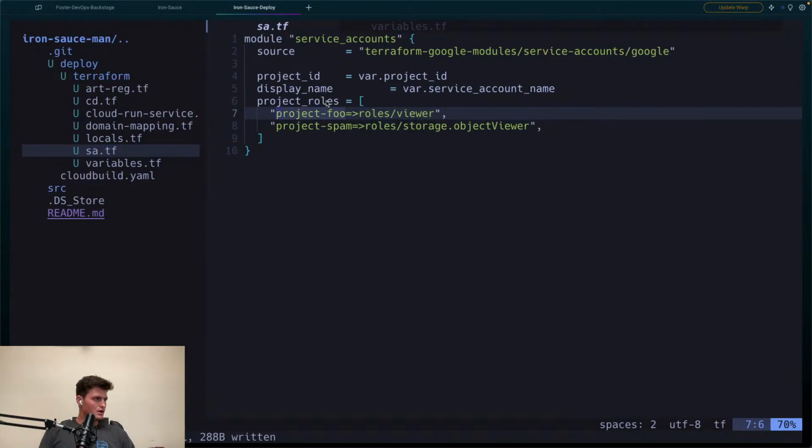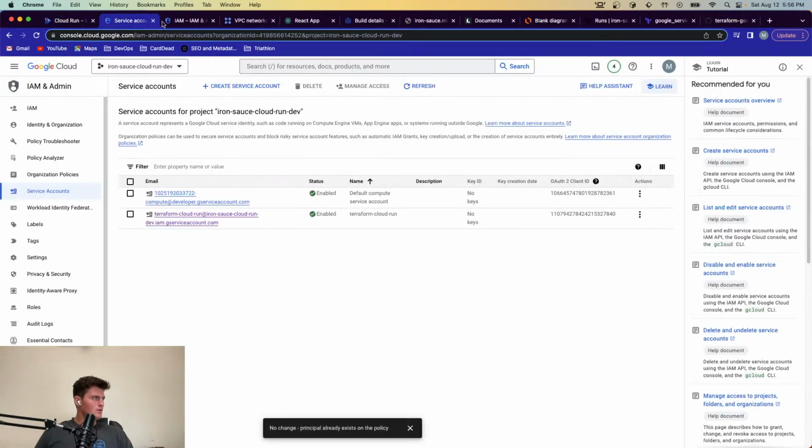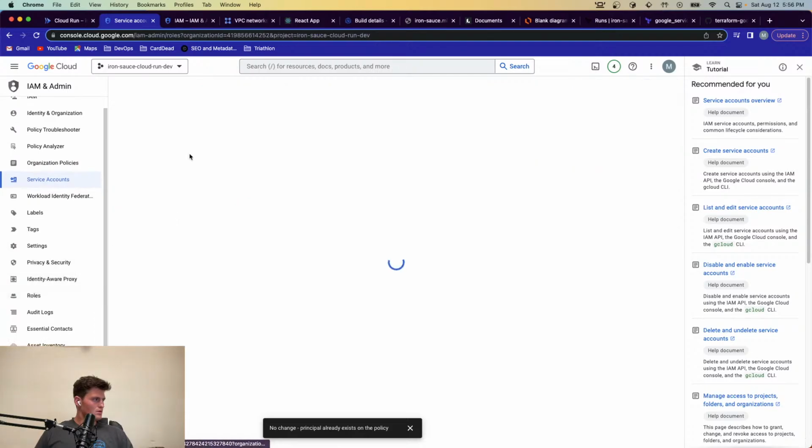And project roles, and it has the project. So we can do project var.project_id, and we can look up the role for Cloud Run Service Agent. Cloud Run Service Agent.